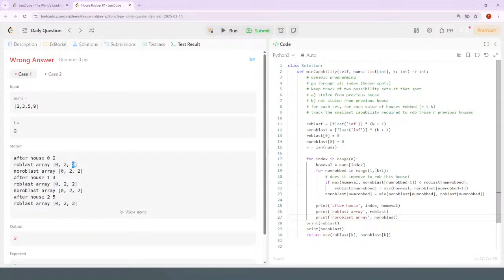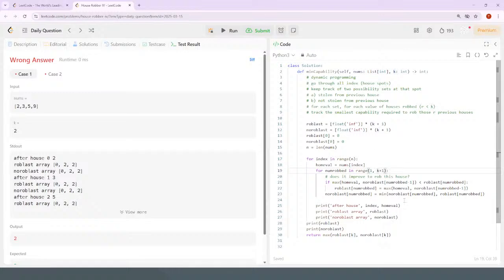I think I need to do an upper bound here. That's not k. So at any given point, the number of houses that you rob should only be, so you can only rob like one of the first two houses, and by the index 2 you can rob 2 houses, index 3 you can rob 2 houses.